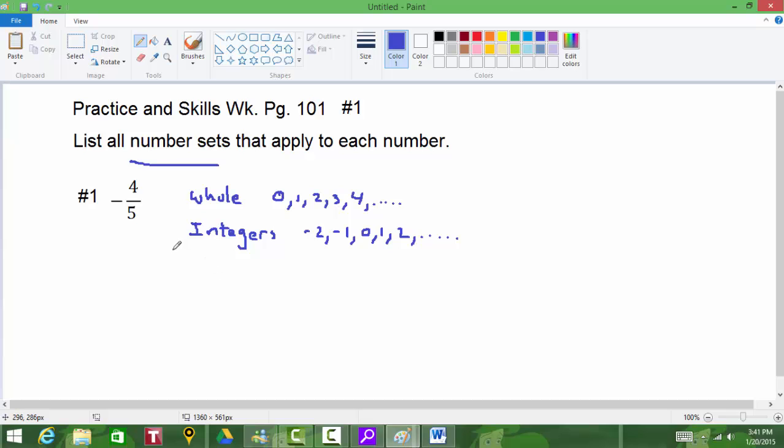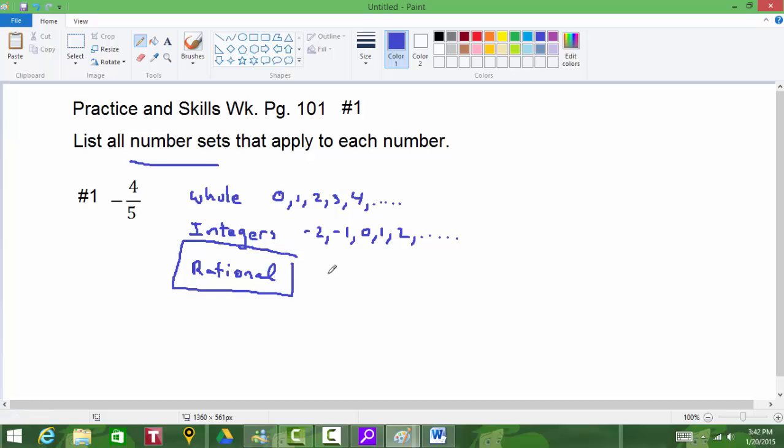Okay. If we take a look at what we have here, we have a fraction, so we could say the fraction numbers, but we want to be more specific about what we have in this problem. So if we take a look at it, we're actually going to have a rational number, and that'll be one of the sets. So I'm going to go ahead and circle this one.